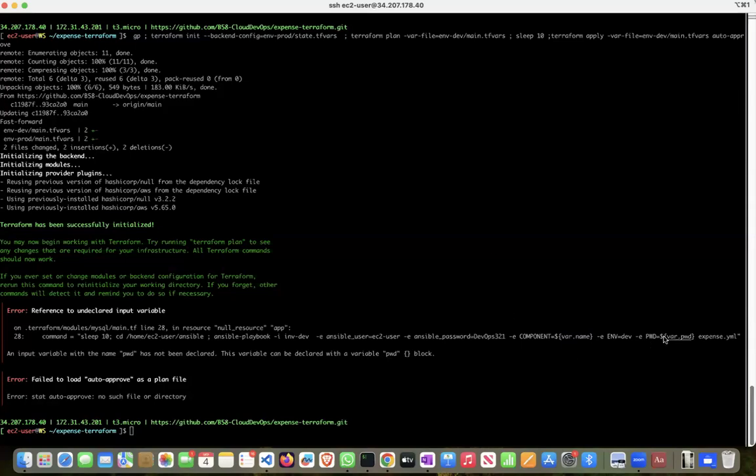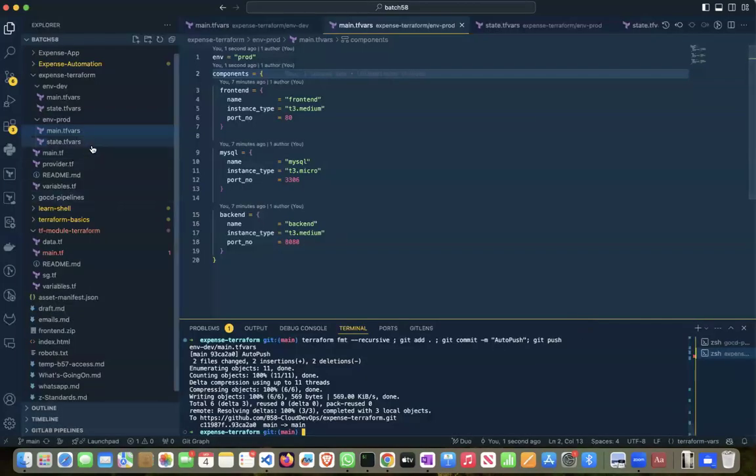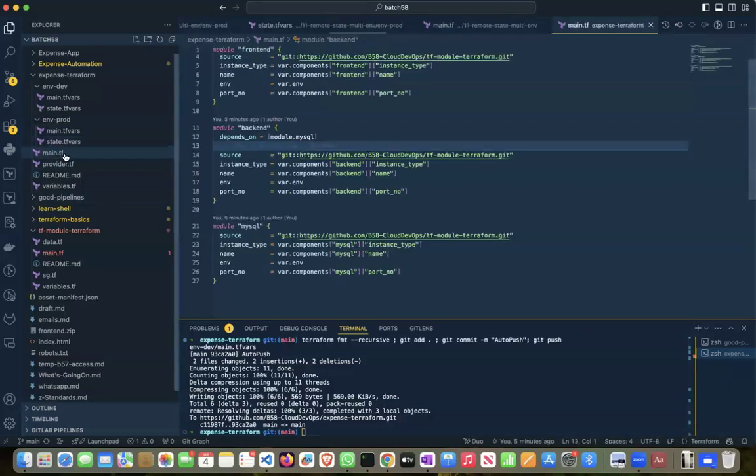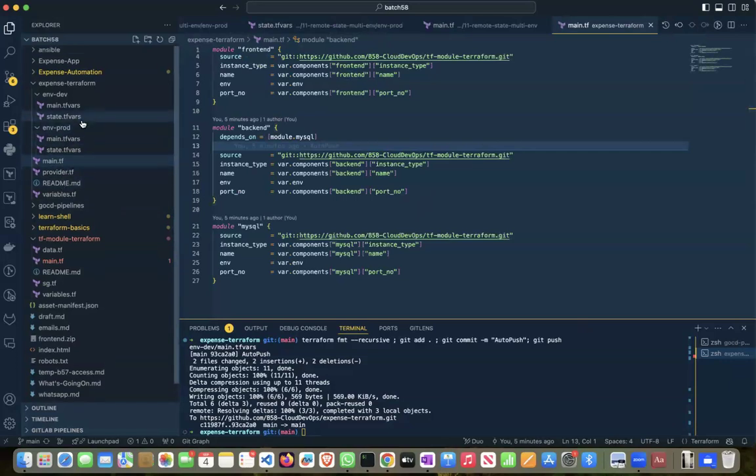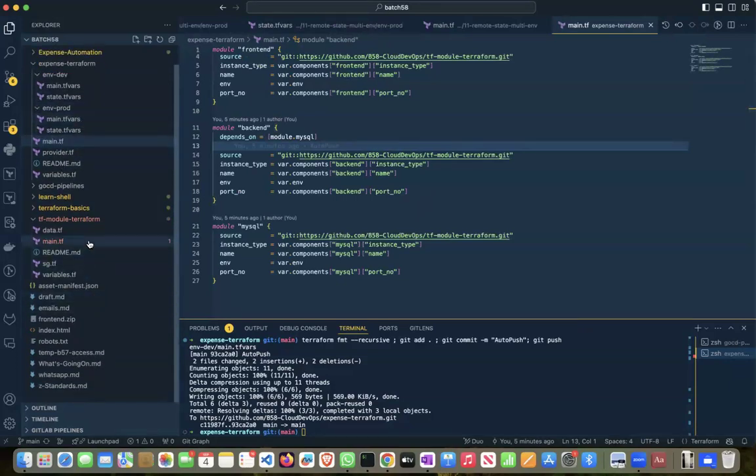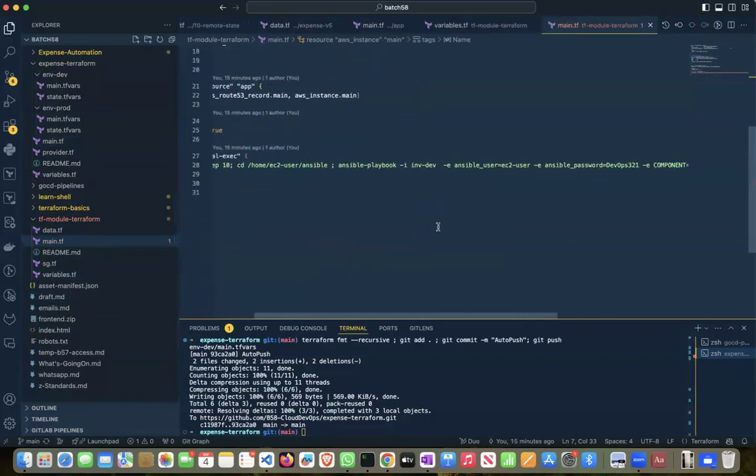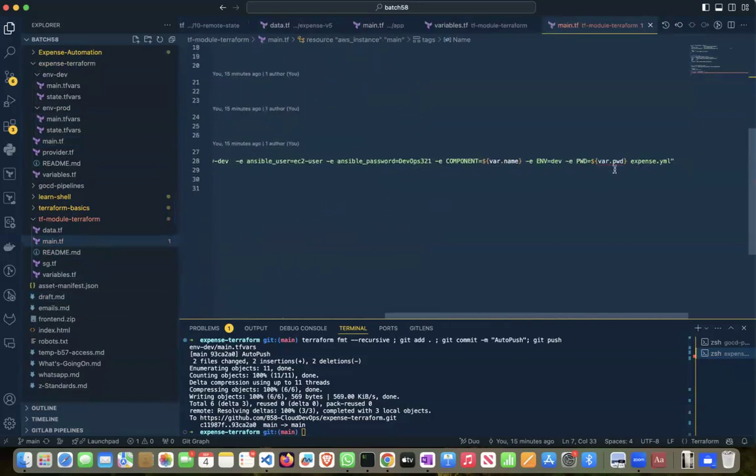I know it says that variable PWD has not been declared, and that's the reason it got an error. Okay, fine. Where dot PWD?